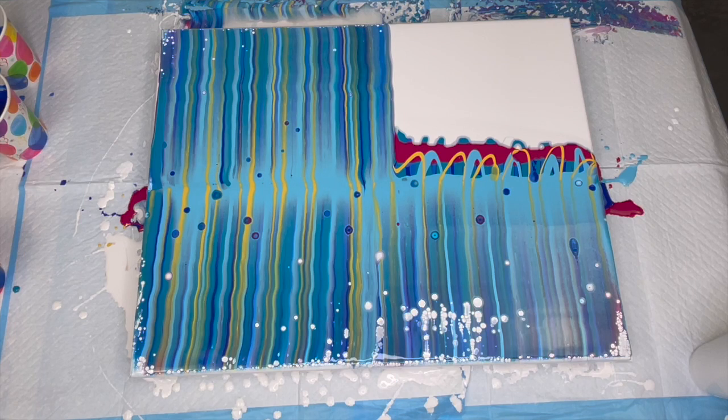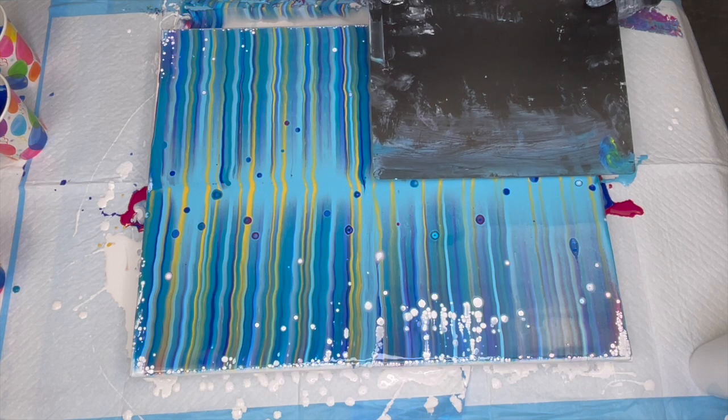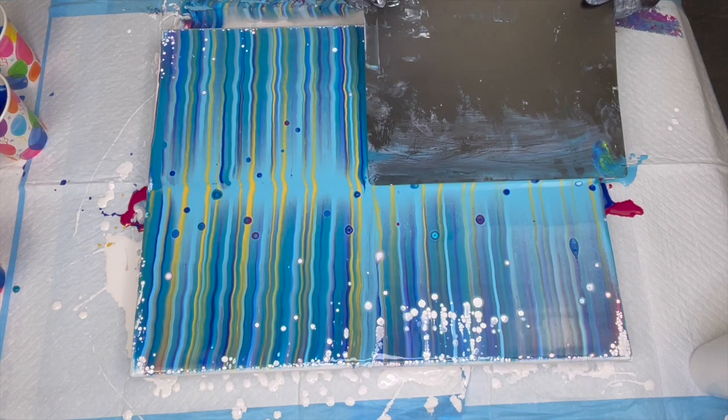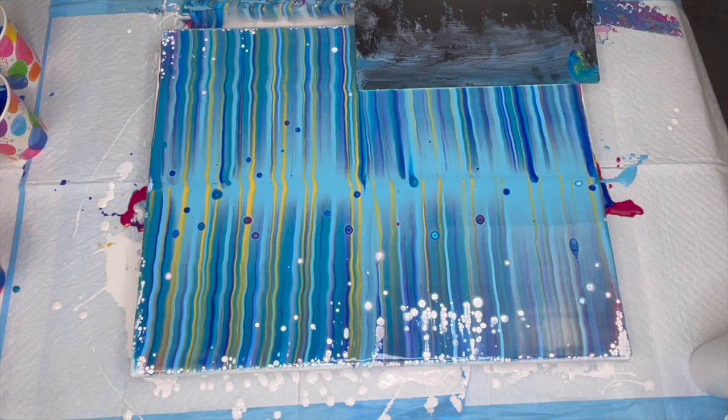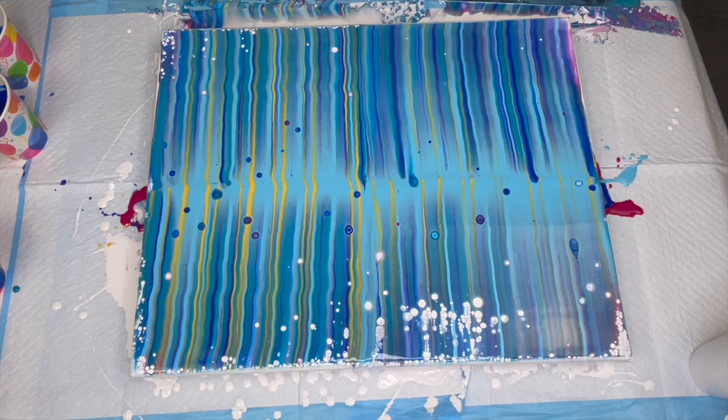One more to do. So we're definitely getting an interesting reaction from the Artist Loft white coming through. Pretty cells have come up already. We're gonna torch and get some more cells.